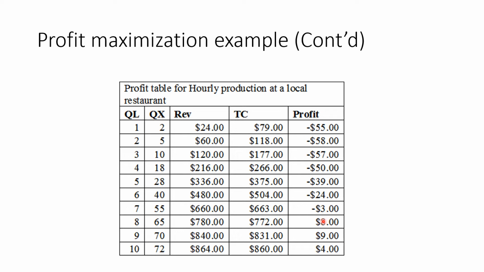One of the things I used to blow off as a factor of production was entrepreneurial ability. But the fact of the matter is, this has to do with entrepreneurial ability. When you're looking at a profit table like this and you want to think about how to increase your profits, this is where entrepreneurial ability comes in. How clever are you? What can you figure out that will increase your profit? Are you going to cut your costs? Drop the wages of your workers? Maybe not. Drop the cost of your ingredients? Maybe not. How about a marketing campaign? Increase the price of our product, a marketing campaign with clever marketing. We could run some specials.